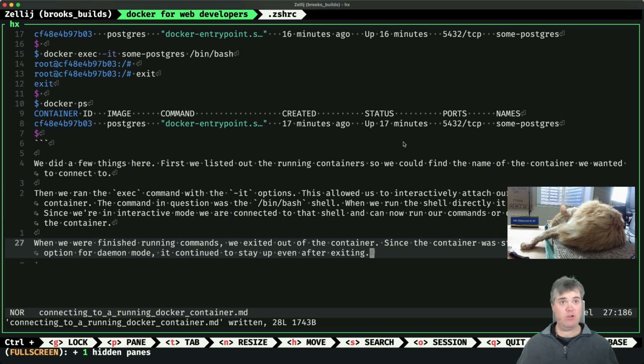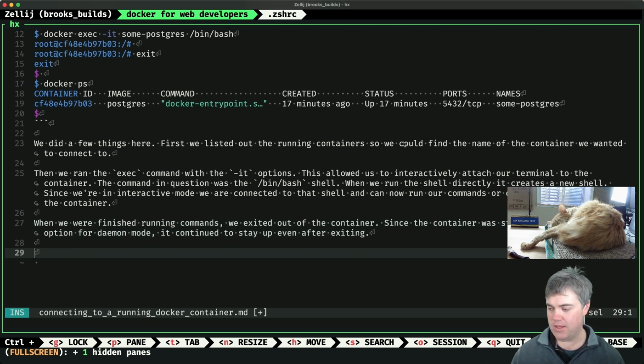By the way, if any of you have any questions about what's going on in any of these, please ask away, because hopefully I can help out. When you're finished running a shell with the -d option, for detached mode, it continued to stay up even after exiting.